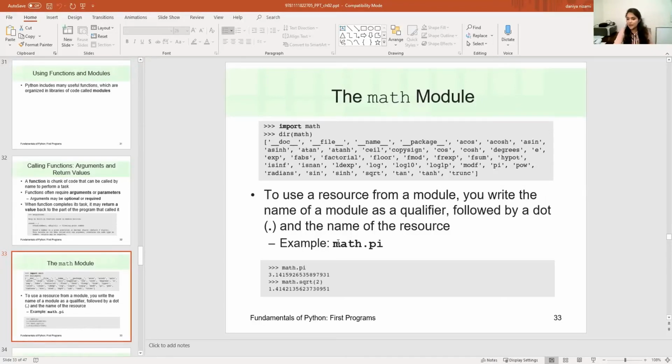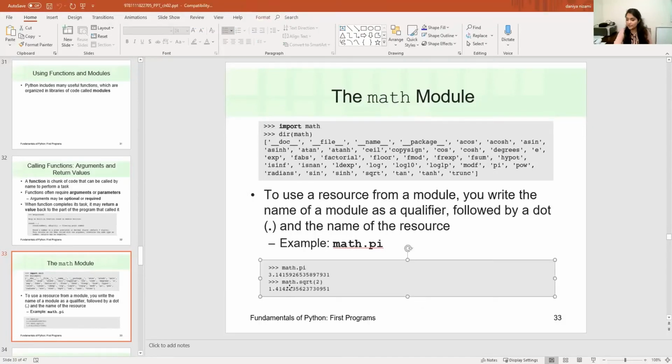As you can see, you can say math.py. So you have to write math.py, and there is an option where you don't have to write it. I will show you. To use the resource, you write the library name, which is math. Dot is the representation that I'm about to call a function. So pi is the function. You just write pi and it automatically gives you the return value.